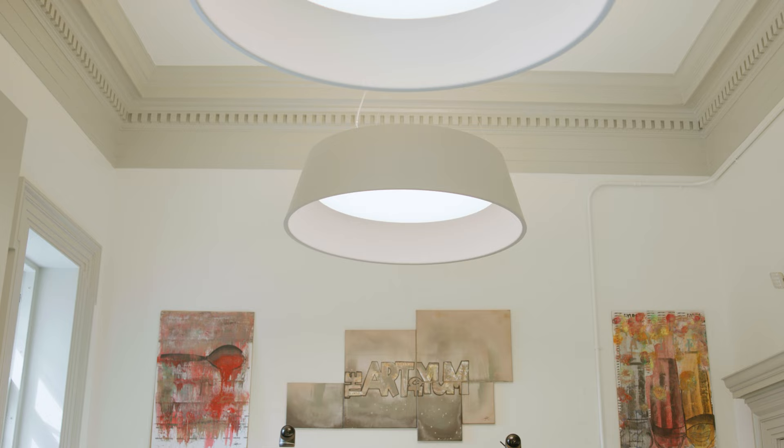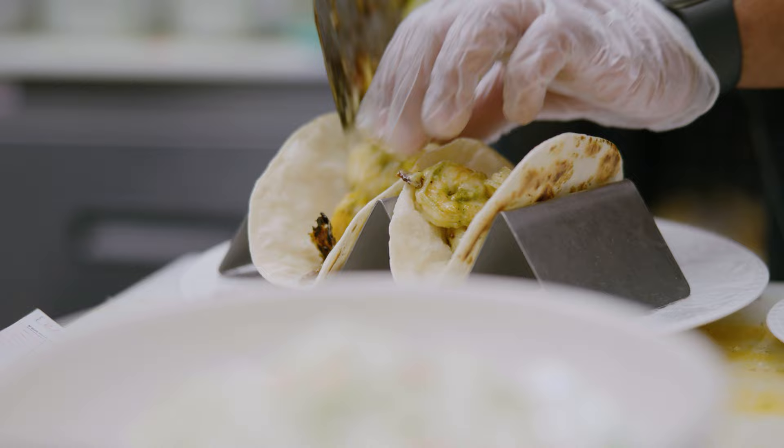We all know the kind of places — the office buildings, the museums — that have that in-house cafe where they make those ho-hum boring sandwiches you probably wouldn't even want to put in your kid's school lunch. Well, the Art of Yum at the Mattituck Museum in Waterbury is trying to change that with award-winning tacos, a make-your-own mac and cheese situation, and a sushi rito. I had to come out here and try this.